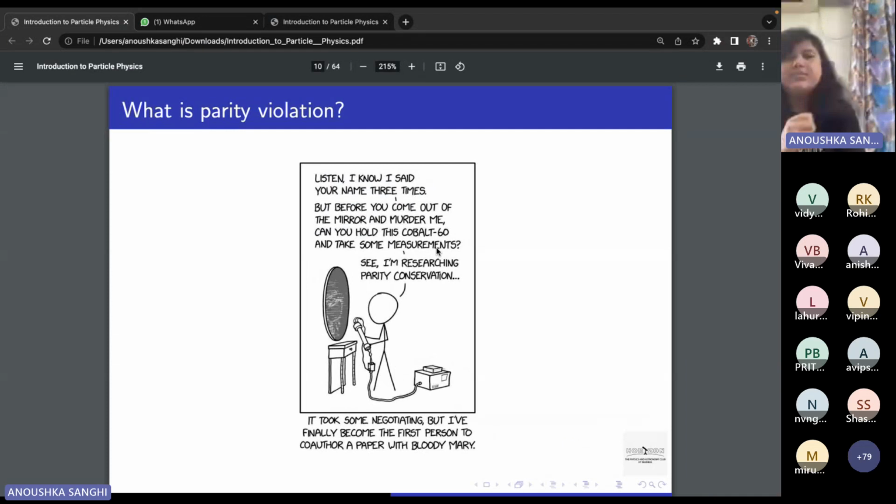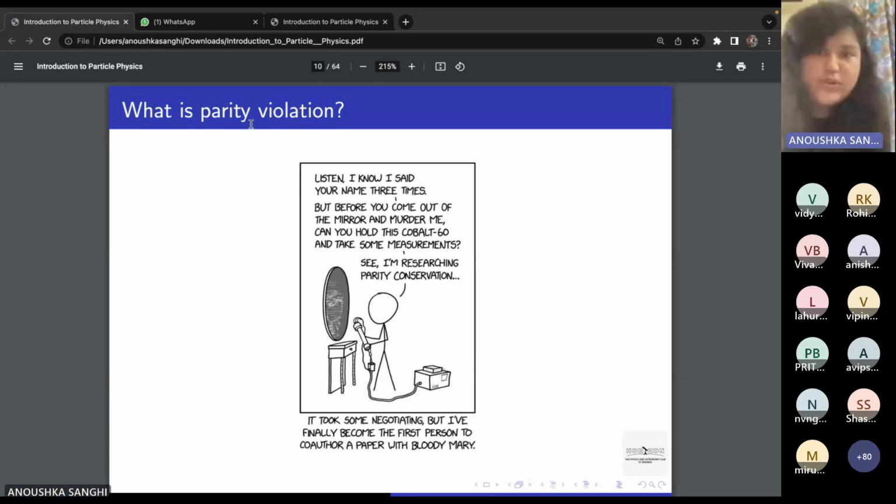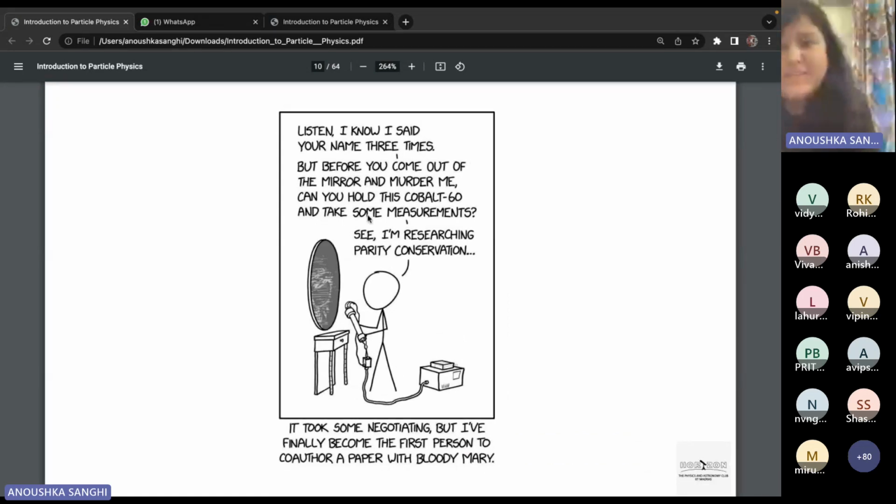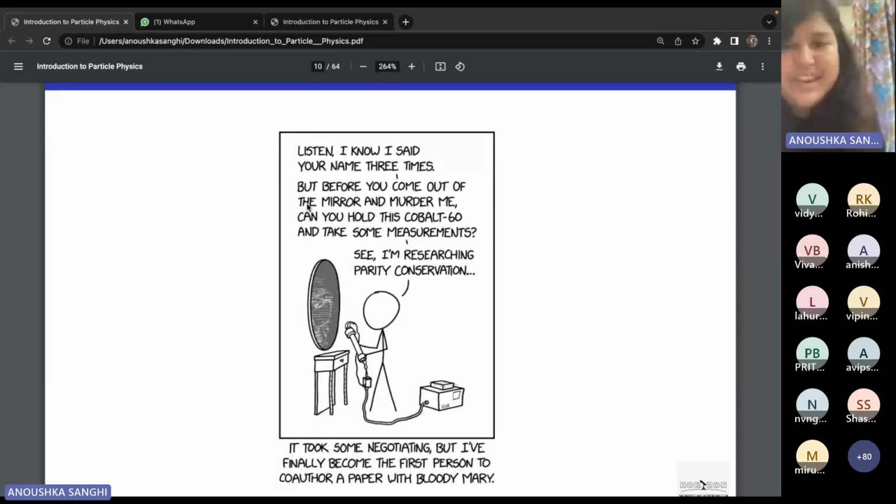So there is something very important called parity violation. So what is parity? Something that should be in the same state or energy level, but violation means that it becomes the opposite of that, which violates the parity, like it goes into some other state. If you can read this, I don't know if you will be able to understand. After I explain parity, I think you'll be able to understand.